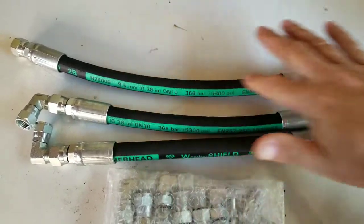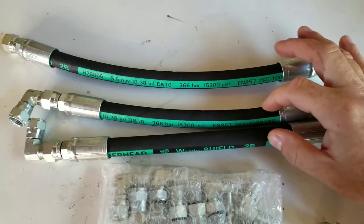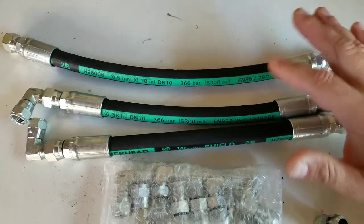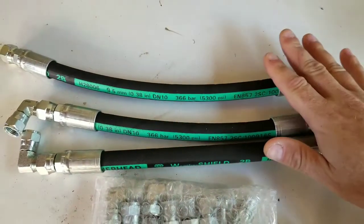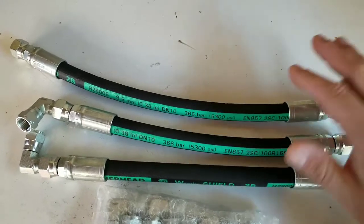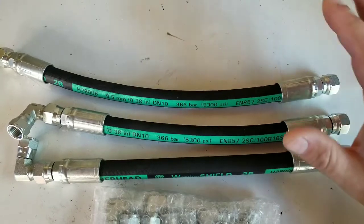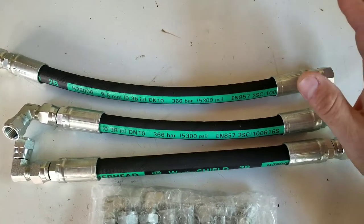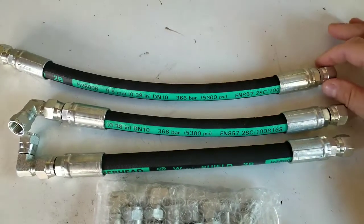I'm doing the whole HPOP crossover — not just head to head, I'm going to be coming off the pump with these two hoses. That's my crossover hose that goes from driver's side to passenger side. These are my fittings, and I've been doing a lot of research on these, especially on whether I should have gone with hydraulic or stainless steel line. There are opinions out there, but I'm happy with my decision — I'm going with the hydraulic hoses.